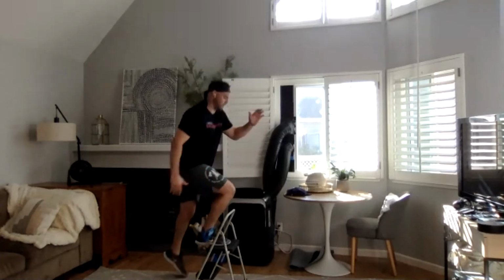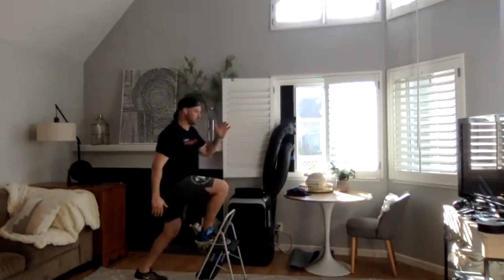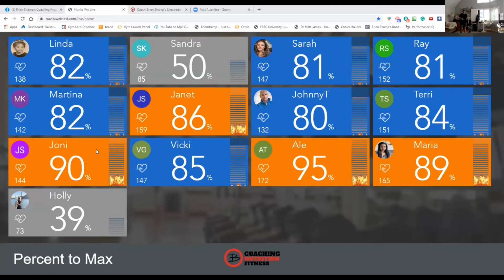3, 2, 1. Here we go. Squeeze at the top. Lots of power, like you're a sprinter, driving through the ground. Again, the goal should be to have the whole foot on the platform, and then with the other foot, just getting the toes to the ground, driving back up.